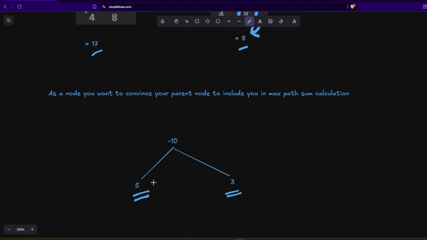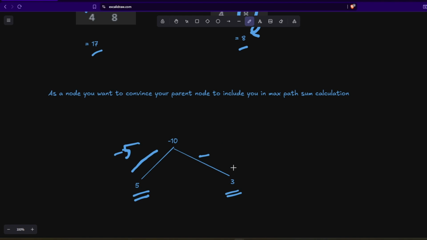So whom do you think the -10 should take to be more profitable in terms of getting the max path? Definitely 5, because 5 is greater than 3 over here. So if I'm taking this path, I'm getting -5, whereas if I take this path, I will get -7, right?